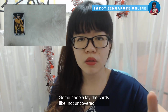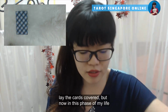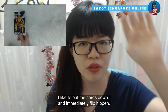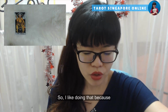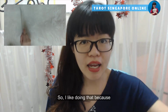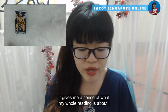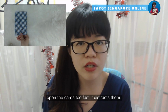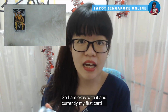Some people lay the cards covered, but now in this phase of my life, I like to put the cards down and immediately flip it open. And you flip it open from the side. I like doing that because it gives me a sense of what my whole reading is about. But some people might find that if you flip open the cards too fast, it distracts them. I am okay with it.